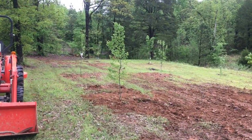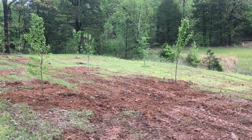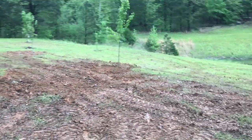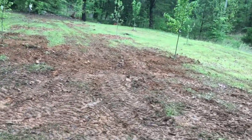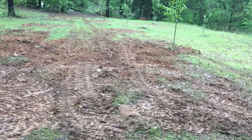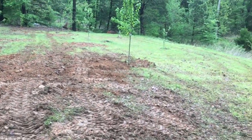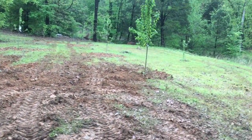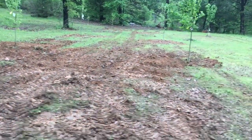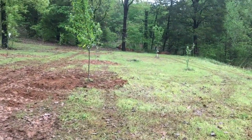There you go. That big ugly tree's out of the way. Hopefully in about 2 or 3 weeks, all this will be grassed back up. I'm sure it will. This rain will just make it take off. The little orchard will grow like wildfire, I hope. I pray. Let's see how it goes.